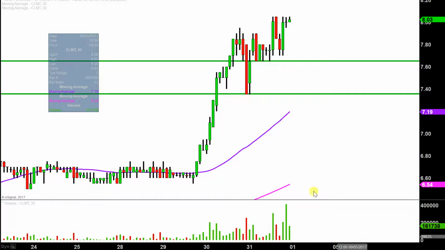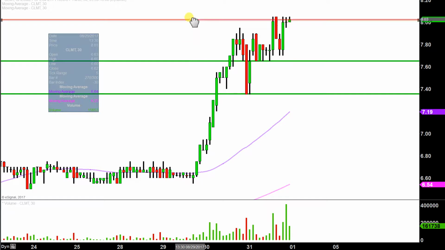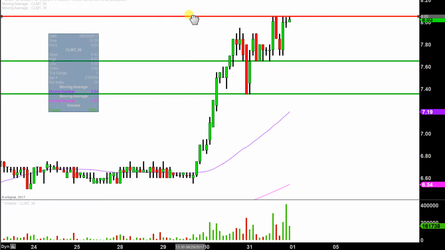Now what about areas of resistance? If this upwards movement is going to continue, where are some of these battlegrounds at? Short-term level of resistance, which I'm sure if you're watching level 2s during the afternoon today, you can see that on several occasions the price tried to break up through 8.05, but just couldn't quite do that.